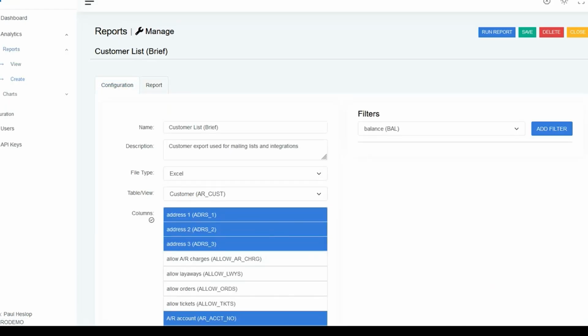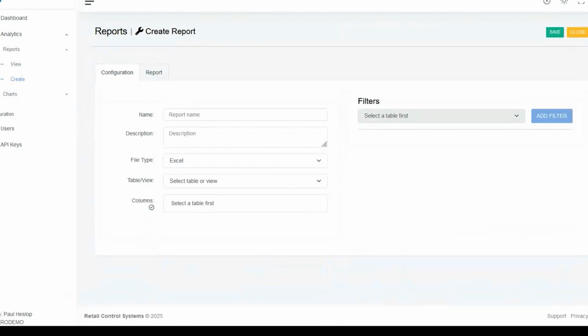And then create, so back over here on the left, create is just the same thing, but you can just create one from scratch. It just skips the screen. You can go right in and create a brand new report.